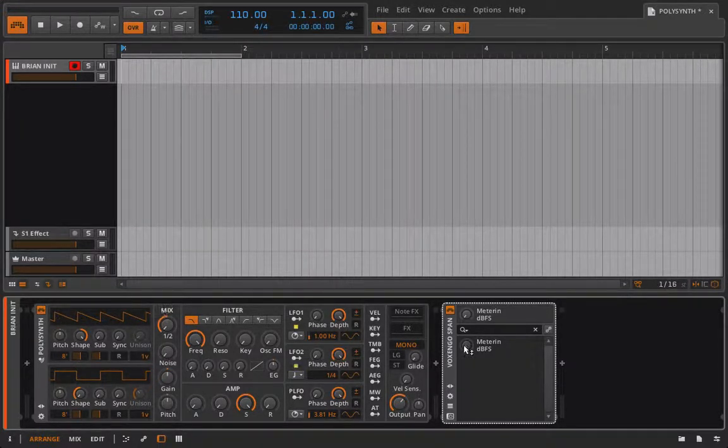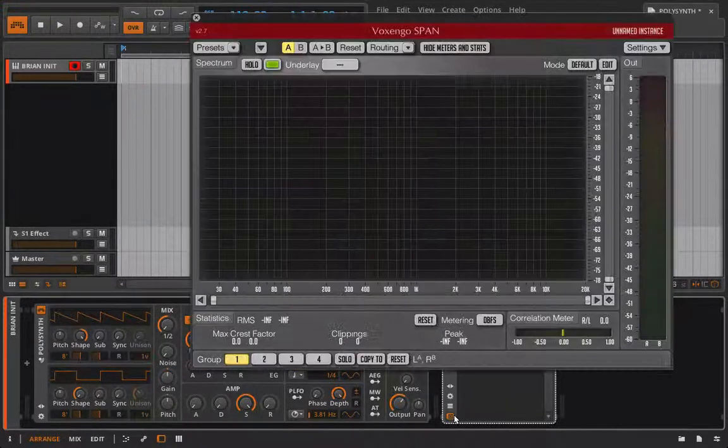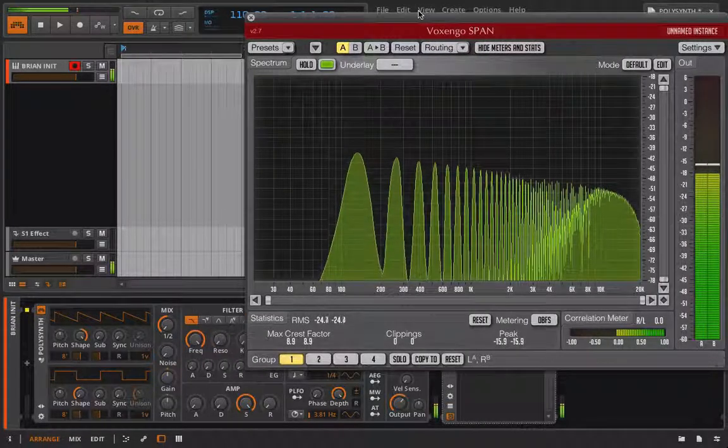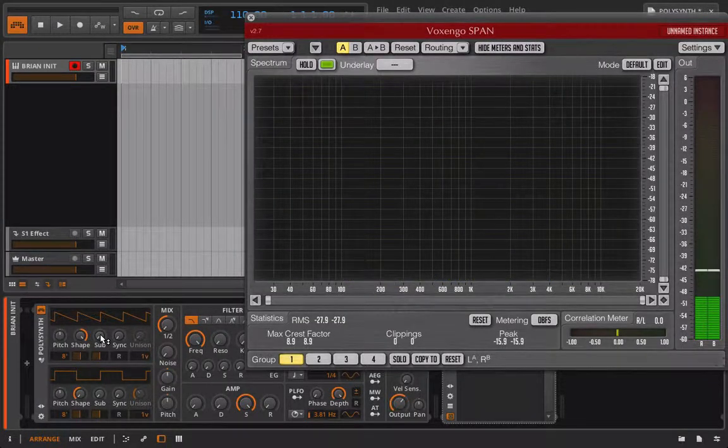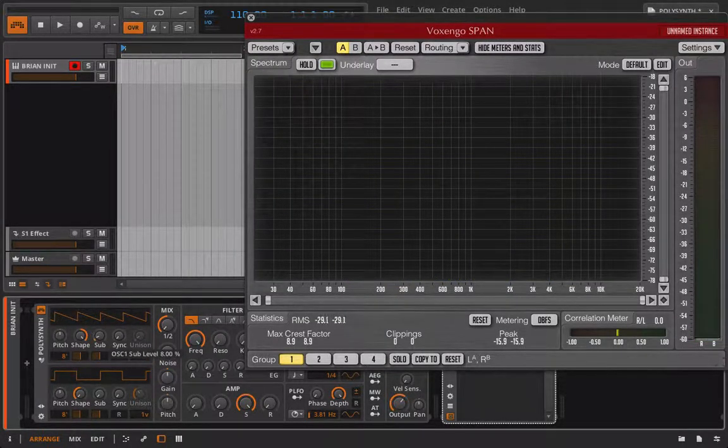So right now, if I have just my saw wave playing, we can see that here. If I bring up the sub level, the sub is going to start to introduce to us, and again, this is in percentage, so if you go 100%, you're only going to be hearing sub. It's going to give us, as you can see, a square wave, and we can tell the difference here between this square wave and this square wave. The duty cycle is slower, which is indicating to us that this is an octave below. So we're going to get a square wave an octave below our fundamental.